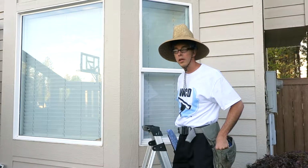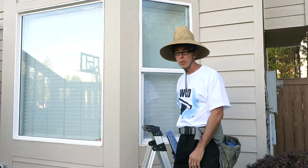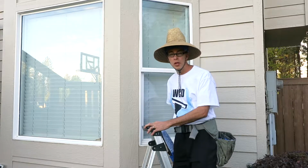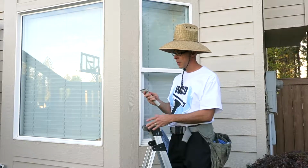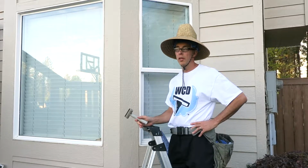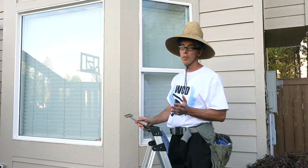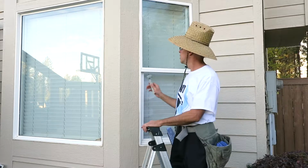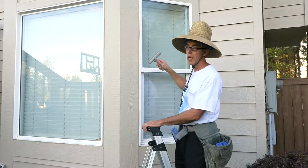Okay, so the next step in the cleaning process, after you've brushed the tracks and used your white scrubbing pad, and you've pretty much got the majority of the debris off with the white scrubbing pad, is to use your scraper blade. You would use this primarily if there's paint overspray from someone painting the house. If there was a lot of bird poop or other debris on the glass, you're going to want to use your scraper to clean the whole window off, to scrape the entire pane of glass.